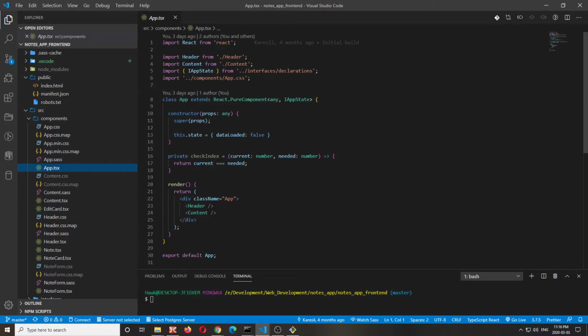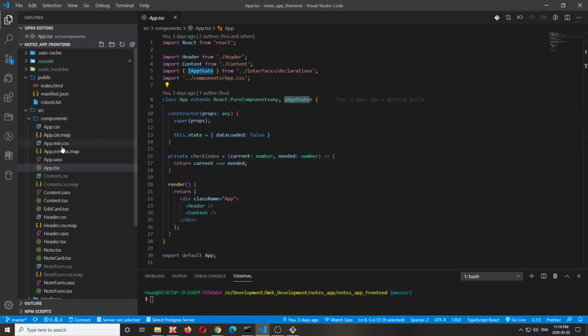So what I'm doing here is I'm importing the interfaces, the declarations that I need, and I'm defining a state interface for my component. My component extends the pure component class from React. It takes any as properties, as props, and the state will be of type app state.